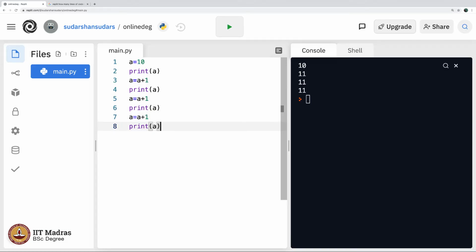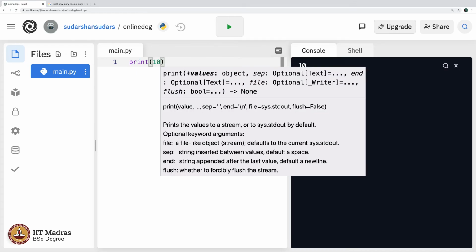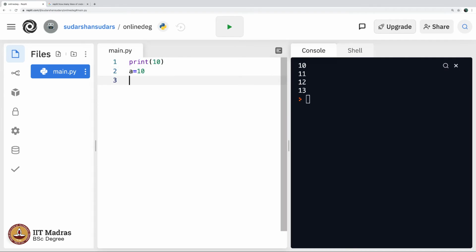You have guessed it right. It's a very simple program which displays 10, increments, and then displays. Increment is adding 1 to it. That's called incrementing in computer science. Okay, so A equals A plus 1, and even in real life, incrementing means going one step up. Correct? So you have 10, 11, 12 and 13. Alright, pretty simple. These are called variables, where instead of typing directly here as 10, you could do this. You could also do A equals 10 and then say print A. Alright, as simple as that.